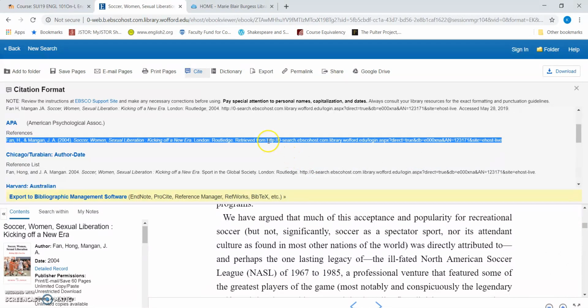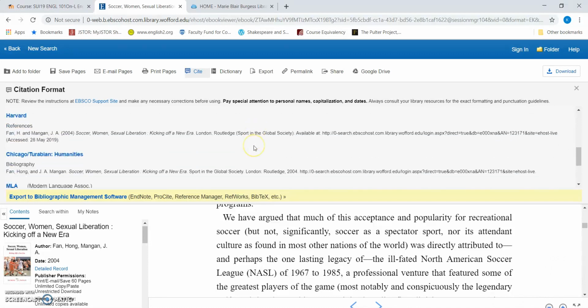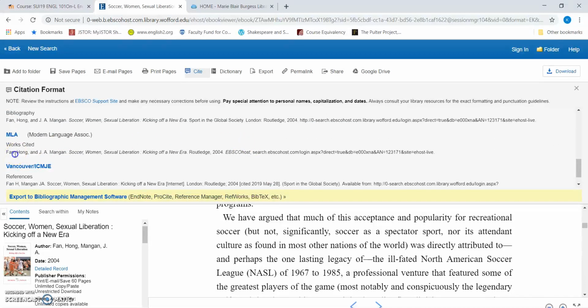references page. All I have to do is copy and paste this into my references page in my essay, and I'm all set. If I need MLA, I'm just going to scroll down in this box. Here's MLA. So I can do the same thing, just copy and paste that. Make sure you get a record of that citation so you can go back and find it later if you need to. And so you'll have it to put in your references or works cited page as needed.